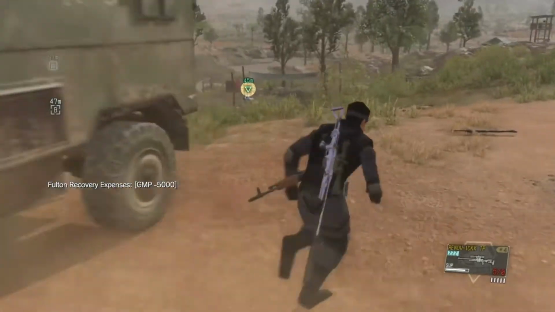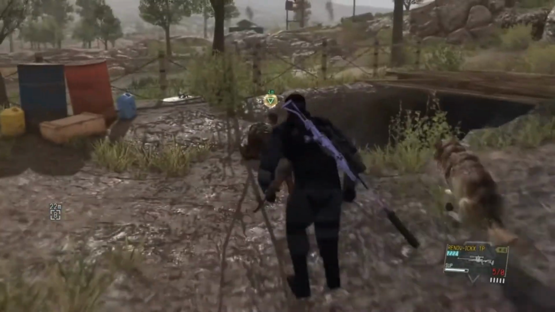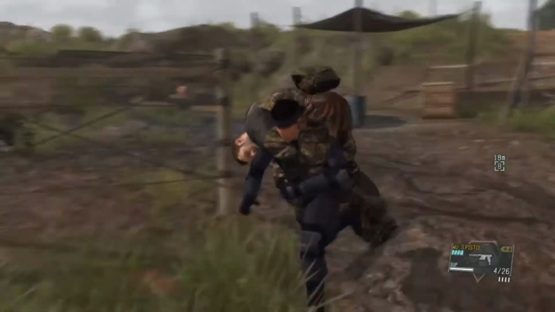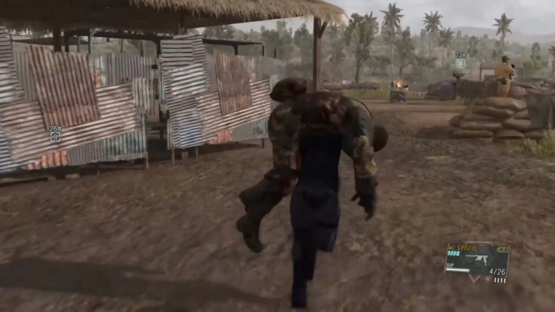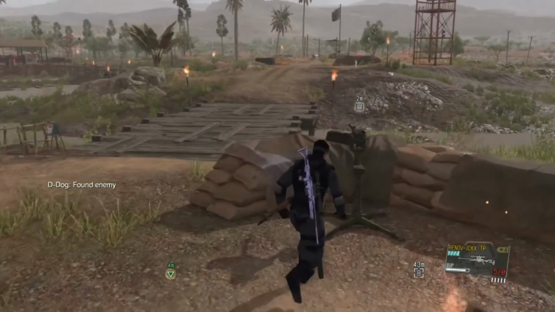I already destroyed that anti-air radar, so I don't need to do it again. So I'm going to go back and pick up the prisoner, move him to a better spot, while I clear out resources in the camp, and look for the last couple soldiers. So we'll just set him down here for now.